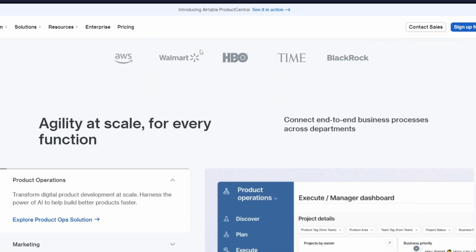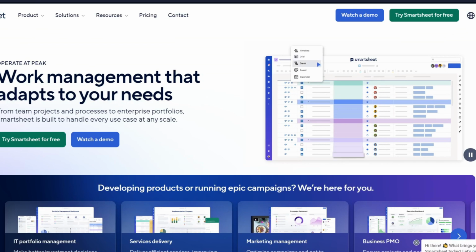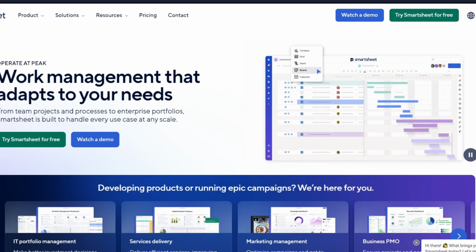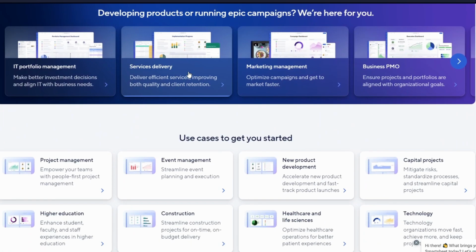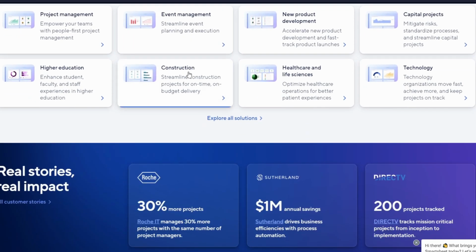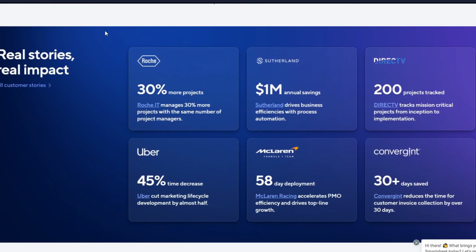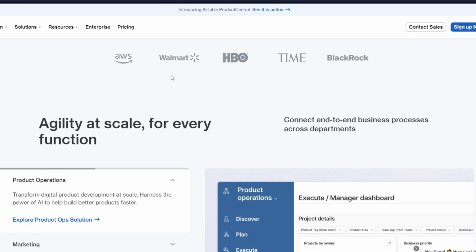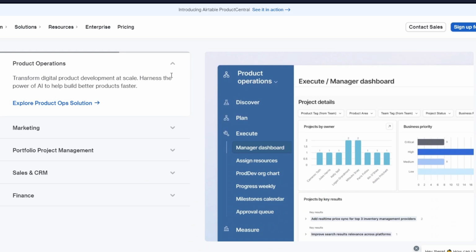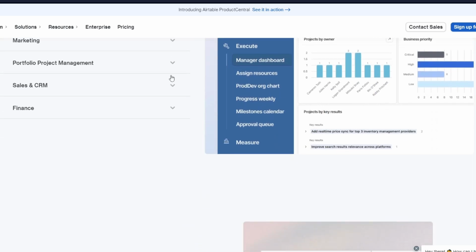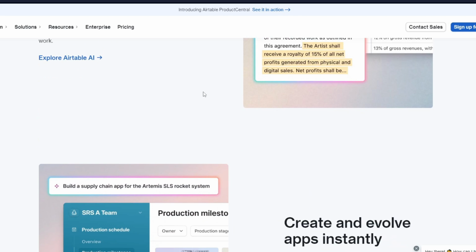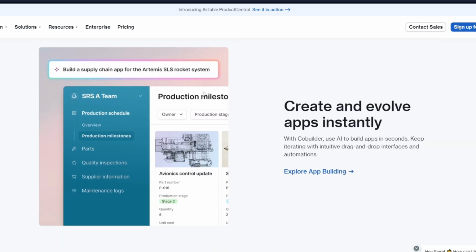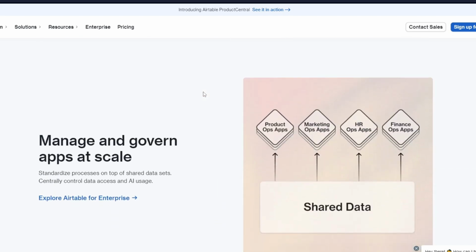Now moving forward, let's talk about security and compliance, because I believe this is one of the most crucial aspects of our databases. Airtable provides basic security features including password protection, two-factor authentication, and role-based permissions. While it is suitable for general use, it lacks enterprise-grade compliance. Smartsheet, on the other hand, offers robust security measures, including SOC 2, GDPR, and HIPAA compliance. It also provides advanced role-based access control, making it a better choice for businesses handling extensive data. If security is a high priority, especially for enterprises, Smartsheet is the safer option.